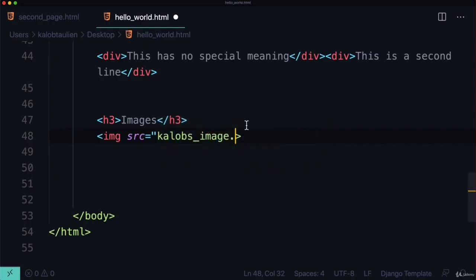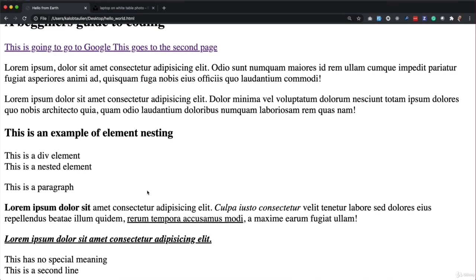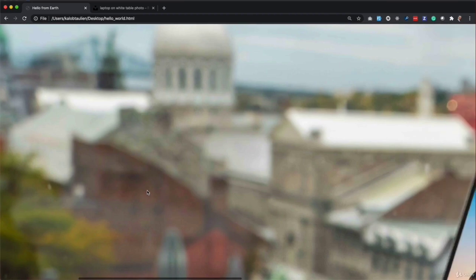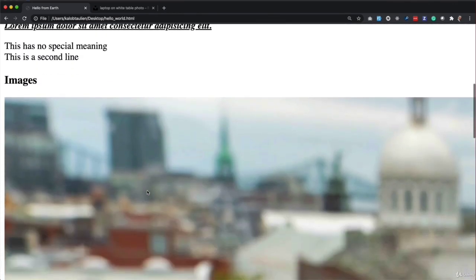Now if yours is uppercase .JPG, make sure it matches. It has to be perfect. Mine was .jpg. I can go ahead and save this, and let's scroll down to where it's supposed to show up, and we're going to see this giant image. And this is actually why I wanted this huge image here, because this was a really large image.